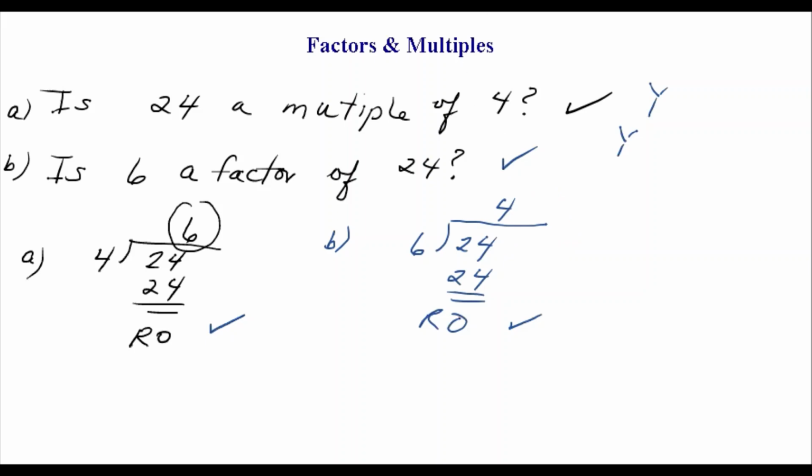Also, what we could do to further this, I could say, list the factors of 24. List all the factors of 24. So what I'm doing now is showing you different ways in which your problem could be presented. So I know 1 and 24 are factors, because 1 times 24 and 24 times 1 gives me 24, no remainder. I know that 24 is an even number, so 2 times something gives me 24. If I know my 2 times table, I can tell right away it's 12. If I don't, I do my long division.